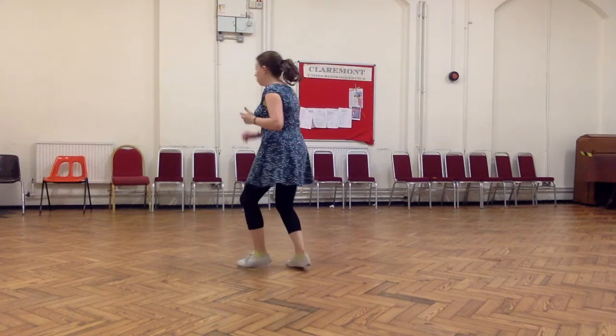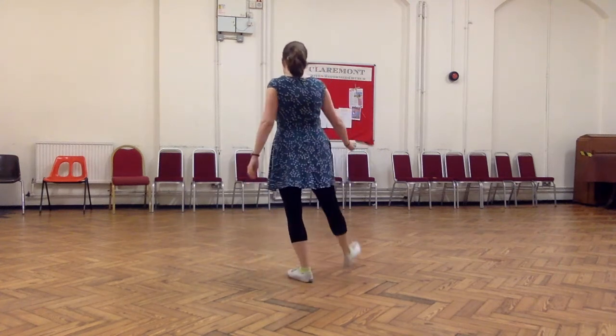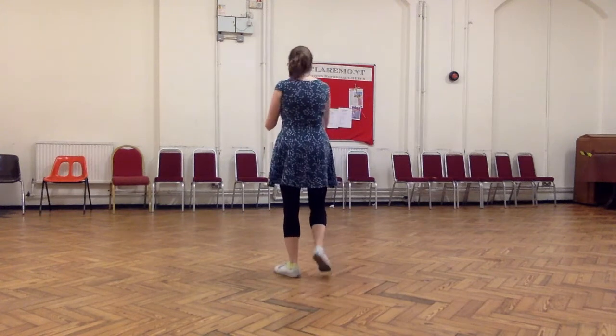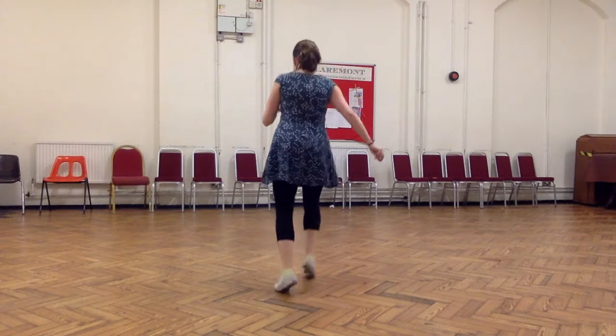We also did our half breaks. 8, 1, 2, 3, 4, 5, 6, and 7. And then changing legs. 8, 1, 2, 3. And 4, 5, 6, and 7.